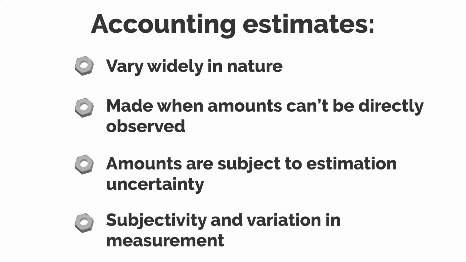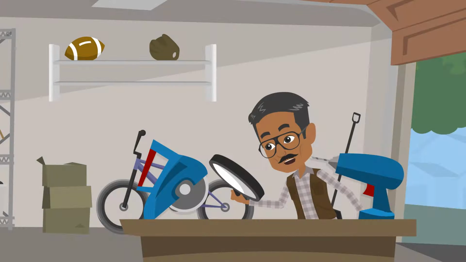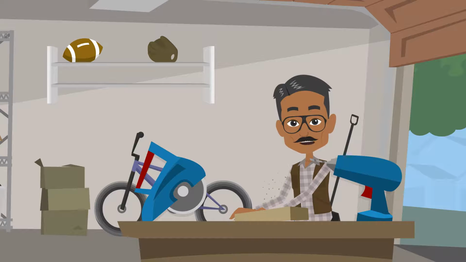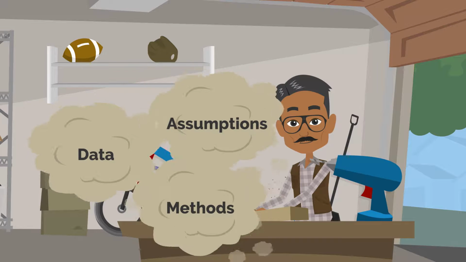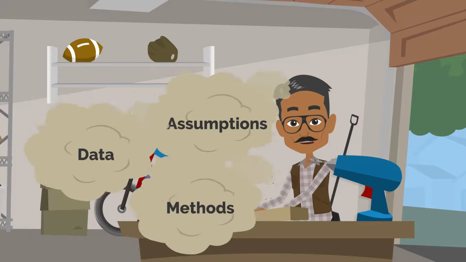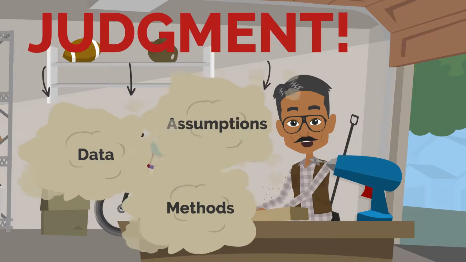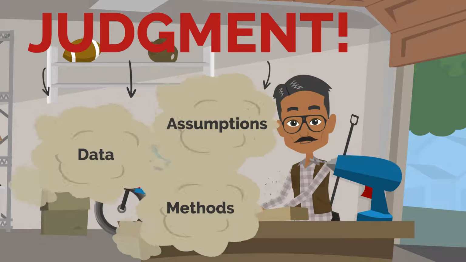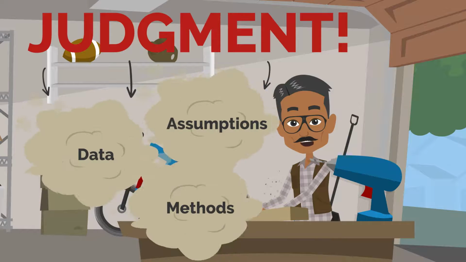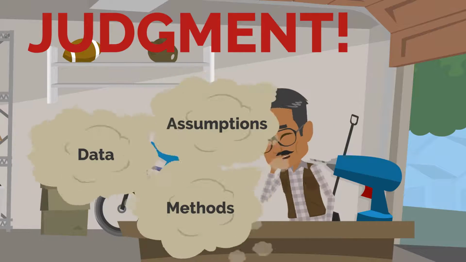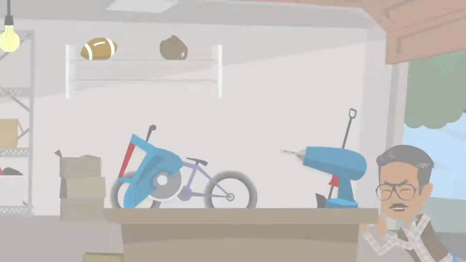Based on these factors, accounting estimates typically receive more attention by auditors than other amounts found within the financial statements, and for good reason. Estimates are made by management using methods, assumptions, and data, all of which are chosen by management. While management may use these tools to form their estimate, there is a significant level of judgment every step of the way. Some estimates, like depreciation of a building, can be relatively straightforward, but other estimates, like an estimate of expected credit losses, can be complex.